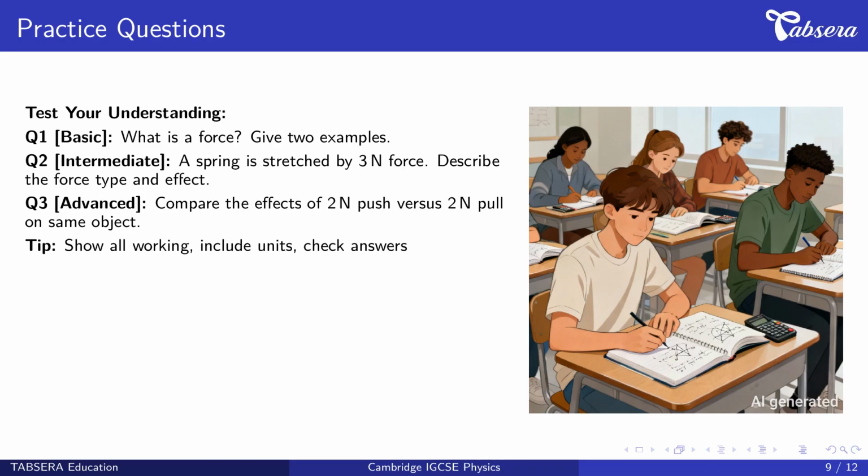This requires you to apply concepts about force types and their effects on objects. Question 3 is advanced. The question is, compare the effects of a 2 Newton push versus a 2 Newton pull on the same object. This tests your analytical skills in comparing force directions and their consequences. For all questions, remember to show your working clearly, include units in every step, and check your answers make physical sense. Write your answers now before looking at the solutions.